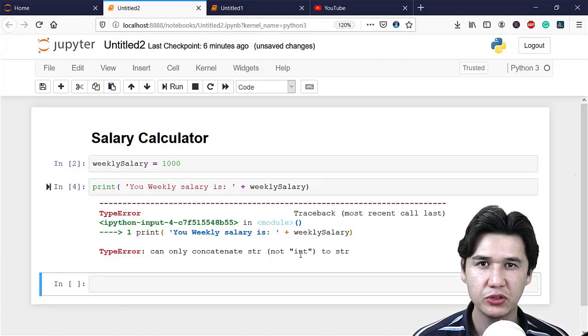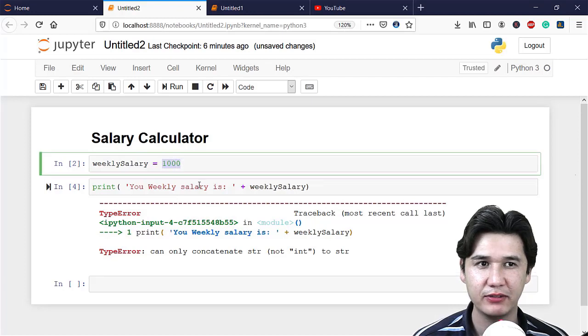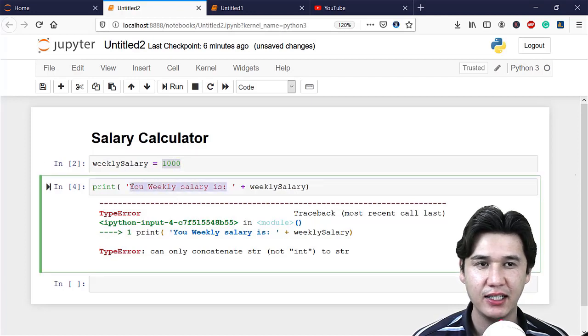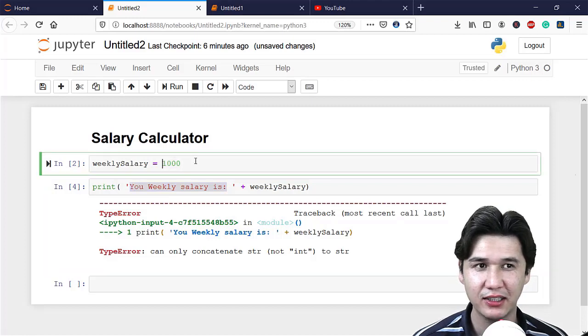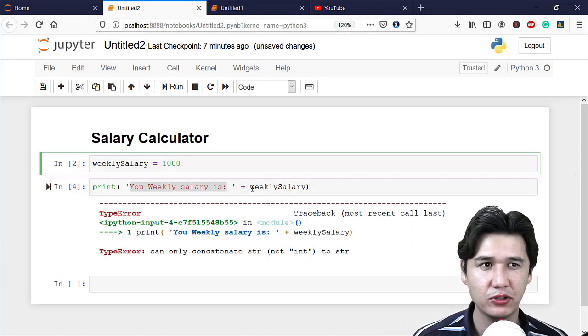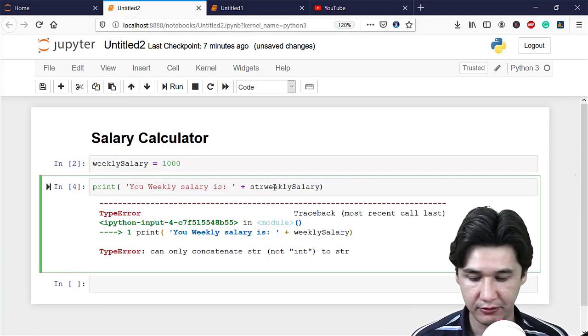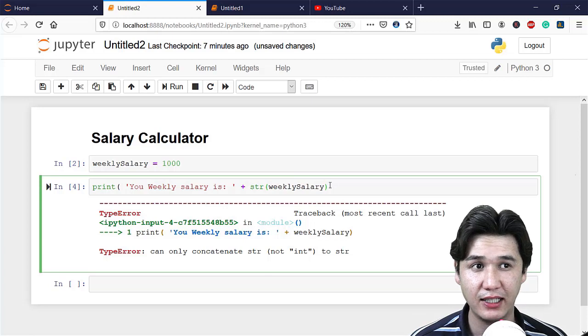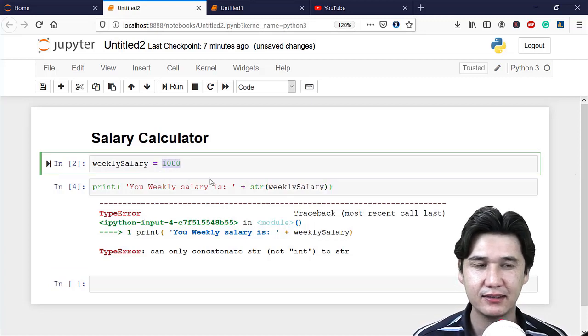See, we are using two data types. One is a string, and we are concatenating that one with the 1,000, which is an integer. Therefore, Python is confused about the two data types, and combining them into one is not possible right now in Python. But we have a method which we write like str. Str means that we are converting the integer to the string.